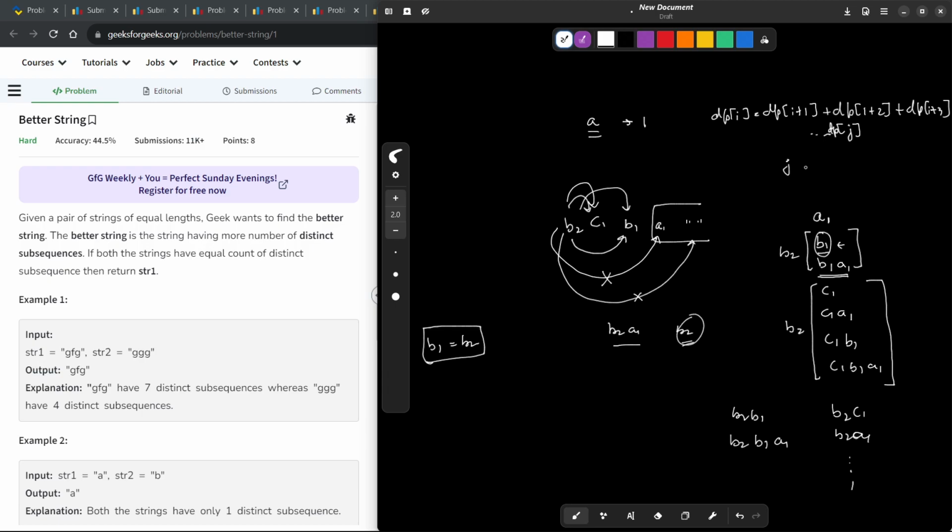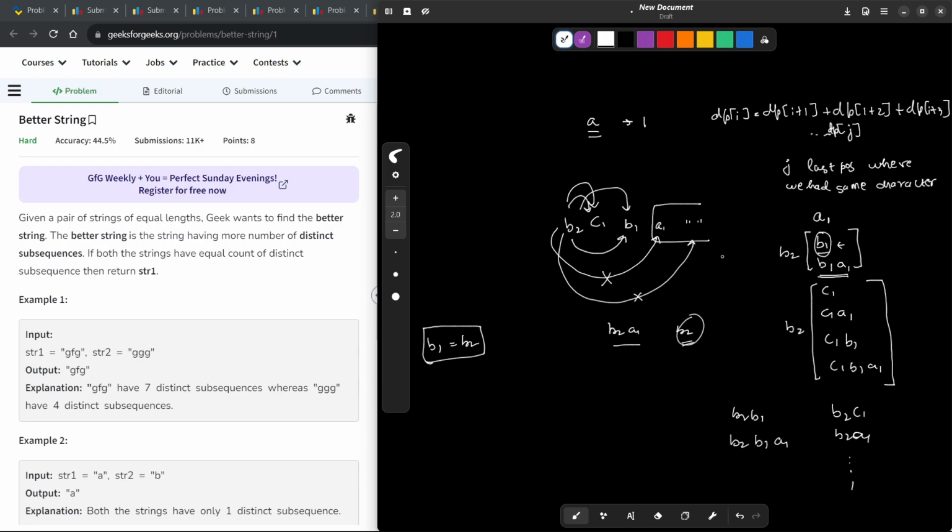So j is going to be the last position where we had the same character, right? So this is what we have. This is the whole definition of this problem, right?